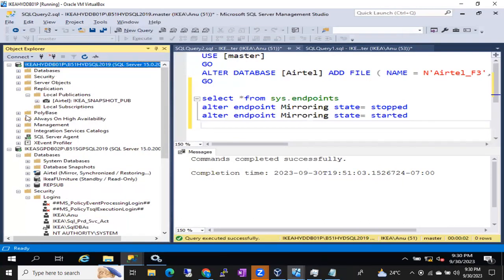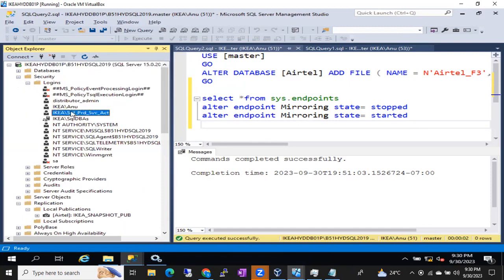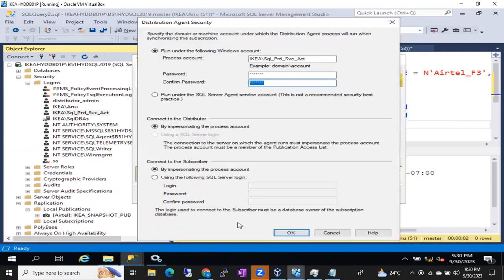So in 01P, make sure that the login you are using as a service account or agent is created, and the same account is going to connect to the subscriber also. Which account will they use to connect to the distributor and subscriber? This account it will use. So make sure this account is created in the publisher, distributor and subscriber, guys.